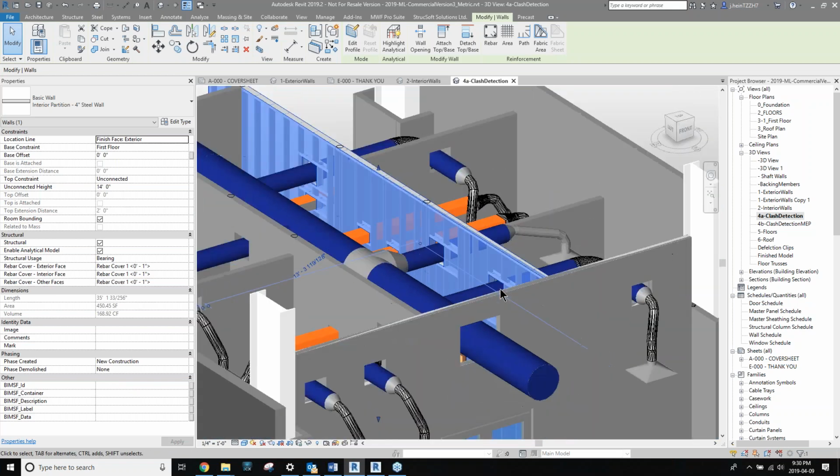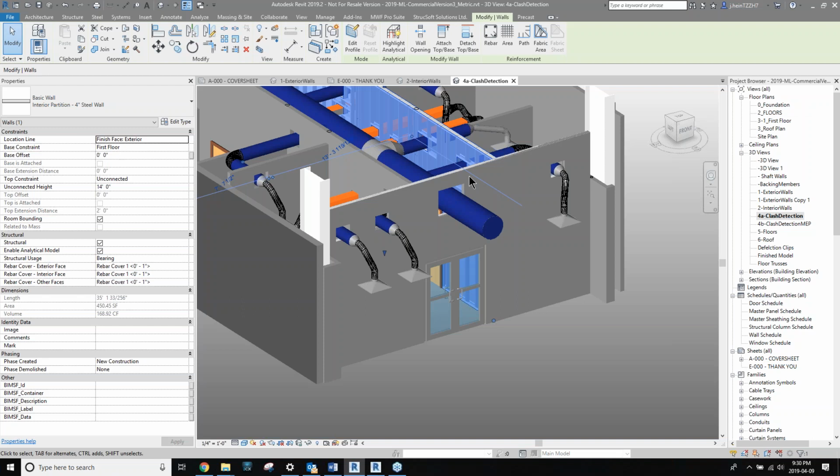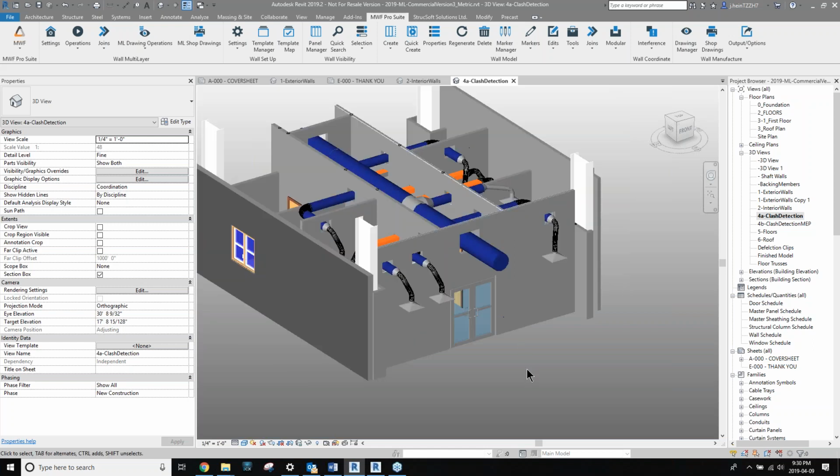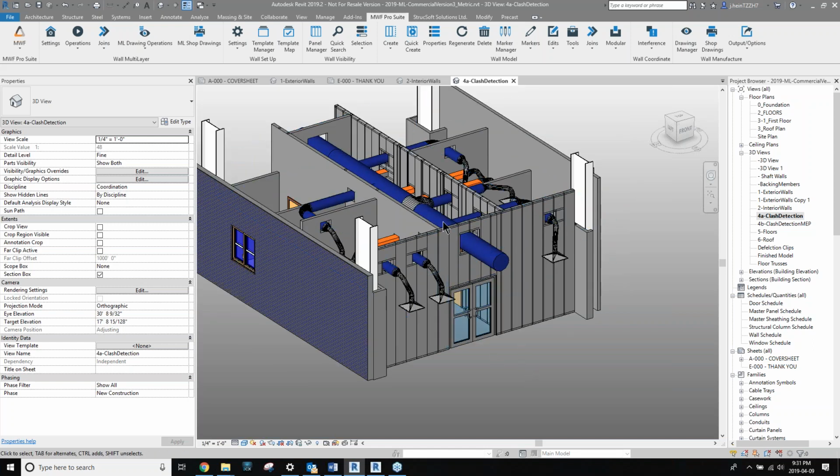Now you might be wondering what happens if the engineer moves something. Well, you'd have to delete the opening and rerun the clash, or you can just grab the opening and align it over. It does not create a dynamic link to the item, so that when one moves, the other one moves. If that were to happen, you'd be sitting behind your computer waiting for regenerations whenever something happened. This way, we force it when we know we want to make the change. So that's through wall clashing.